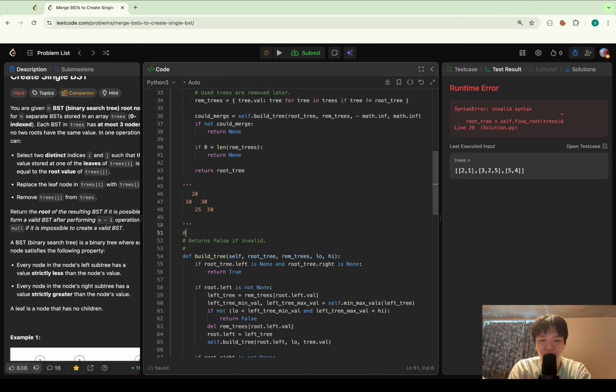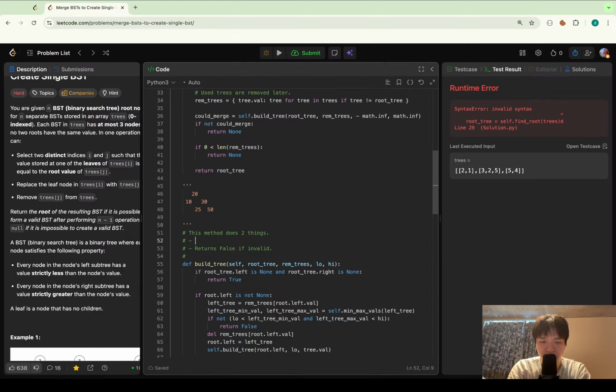And sorry, this build tree method actually does two things. Number one, return false if invalid. And also mutate the given root tree.